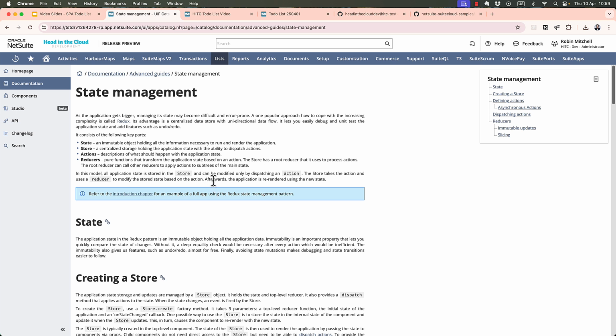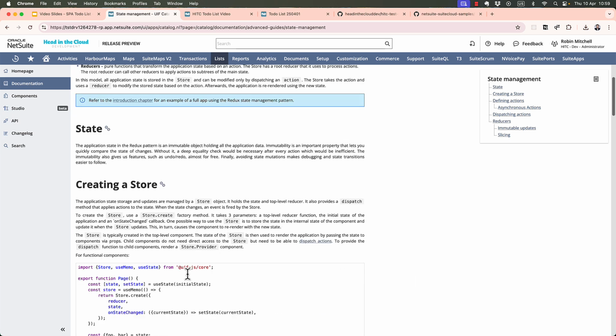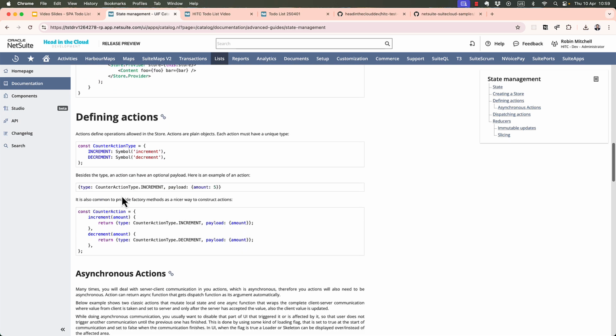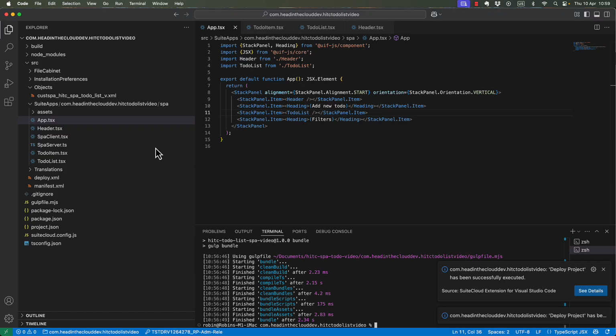That's really it. So we're going to walk through this now piece by piece. We're going to start by creating our list of actions, which in the documentation looks like this. There's basically an enumeration of actions and then a list of action functions or factory methods to construct actions. Let me show you what that looks like.